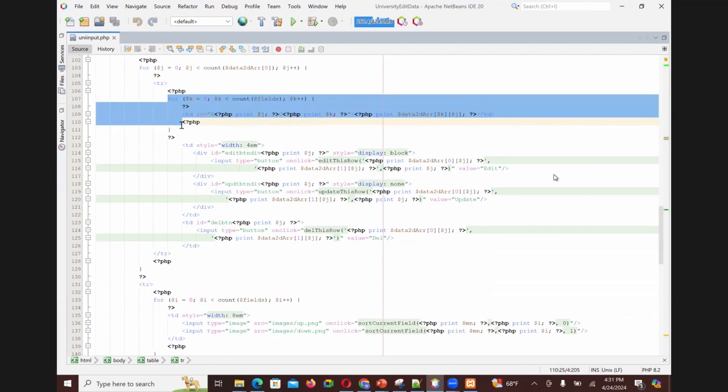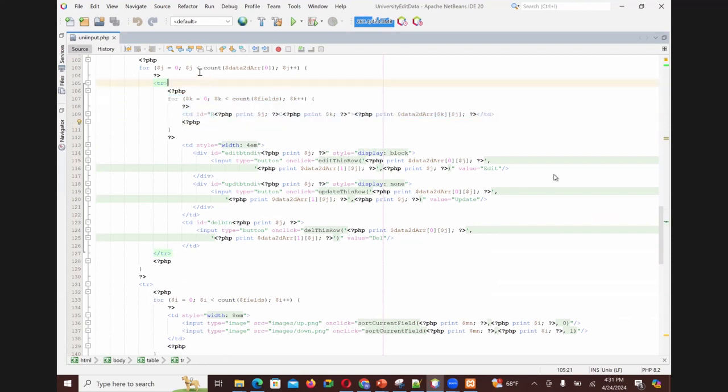In the outer for loop, we use the $J variable to control the row number. Every time we display one row. Then in the inner for loop, we use $K to control the column number.